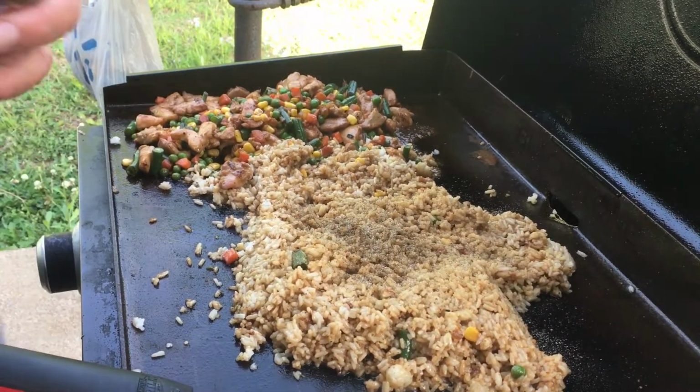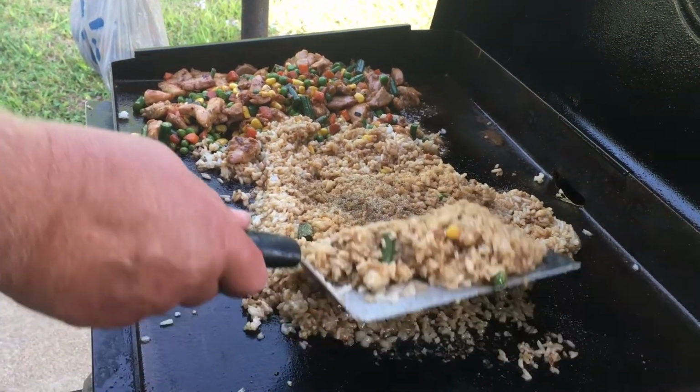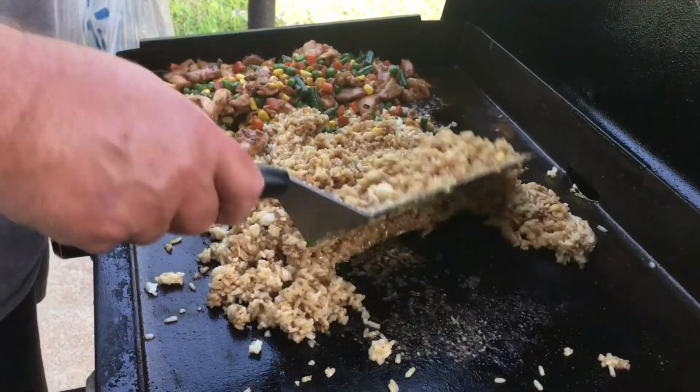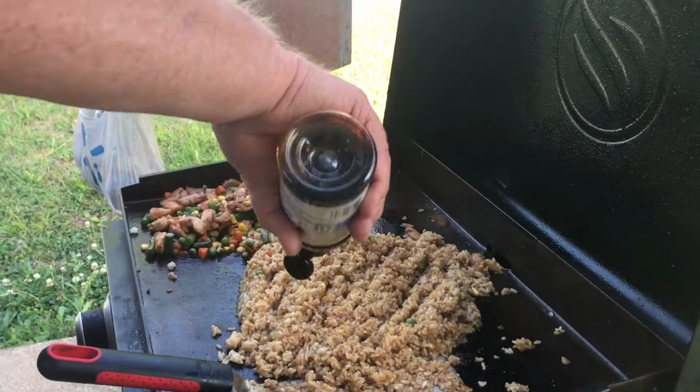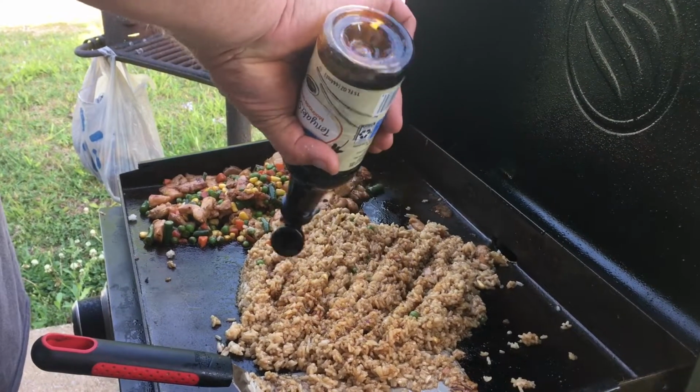Just don't tell my doctor. I didn't say this was a healthy meal. Hey, it's Mother's Day, you know? You gotta eat good. Got to eat good once in a while. Have some more of that teriyaki going in there. Man, somebody needs to get me away from the condiments.